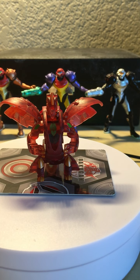So we just flop that back and then get them all closed back up in the background. Which, of course, is easier said than done because, again, closing a giant Bakugan isn't exactly an easy thing to do, but it is doable. So there we go. There's Dragonoid Infinity. Just gotta slot him back where I had him. And with that all being said, let's actually grab back the box for Dragonoid here.